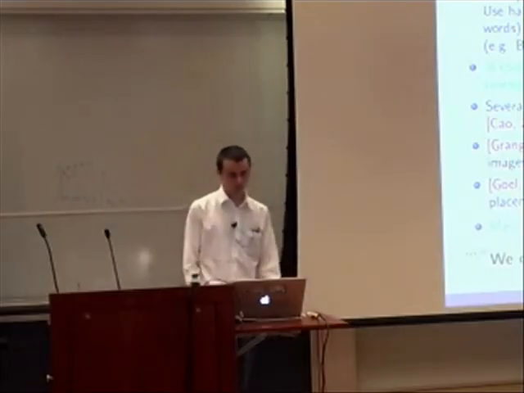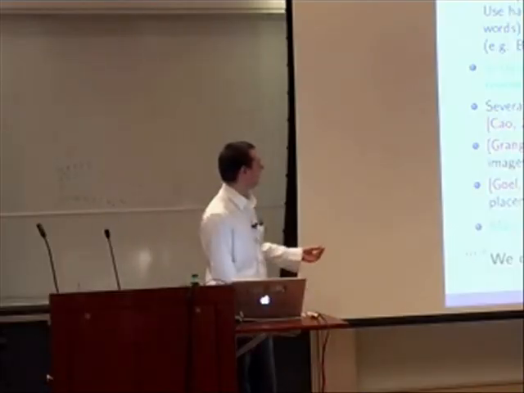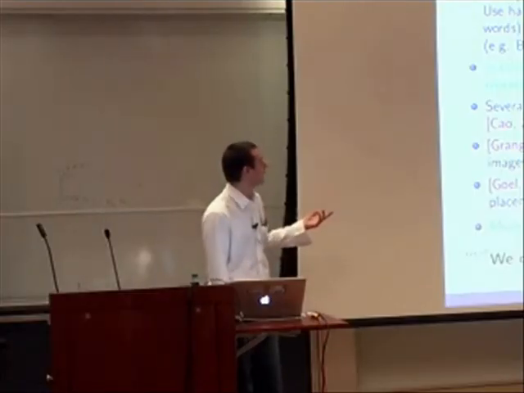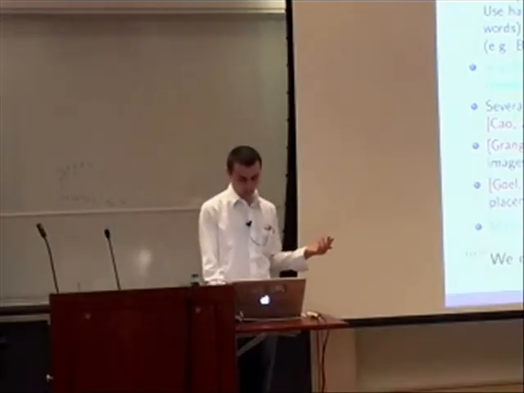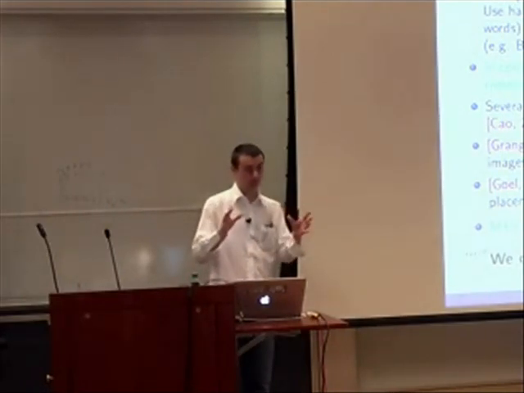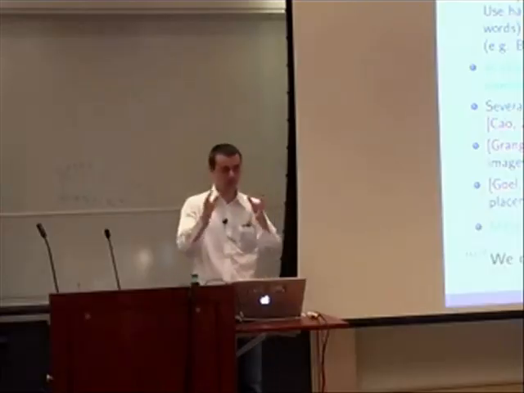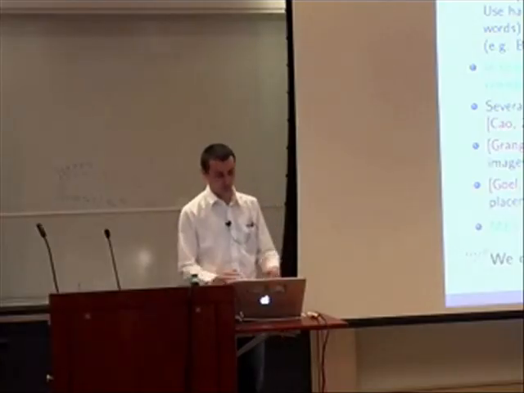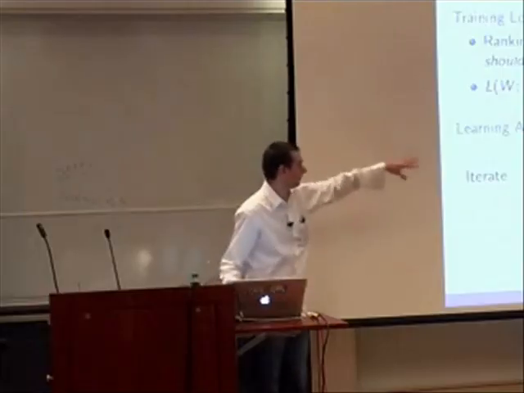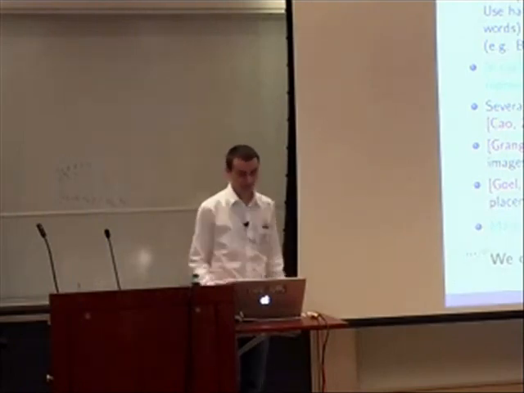So prior work, I've mentioned some of these things already, about doing SVM kind of learning to rank. Europeans did a lot of work on that, and same with Burgess. And in contrast to those kinds of works, I would say we're using the words as features, and then we have these huge feature spaces, and we're trying to find a hidden representation. So in a lot of those works, they're using small feature spaces with hand-coded features. So then there's also a lot of work on optimizing different loss functions. So basically trying to do smarter things than this ranking loss that I showed you. And yeah, I don't address that in this part of the talk.